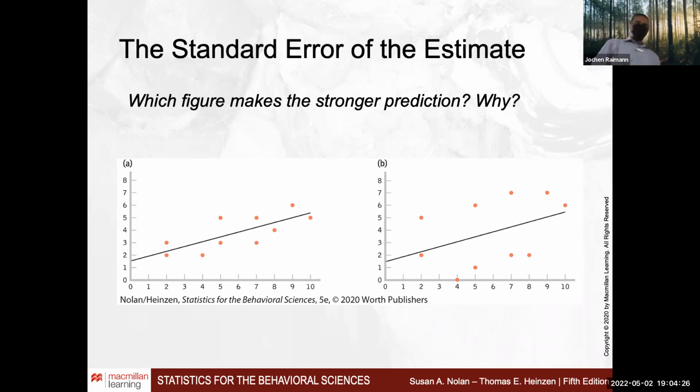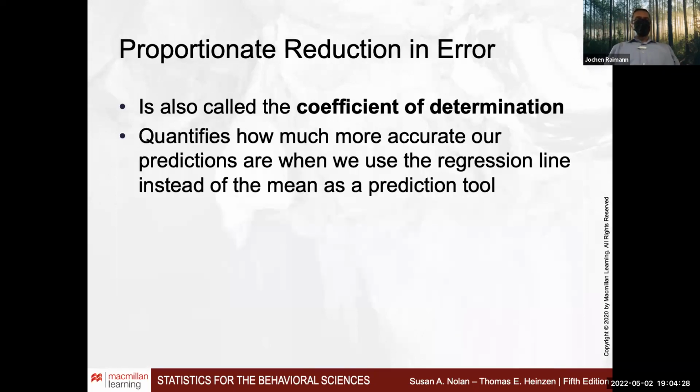And of course, this can be quantified, and this quantification is done with the so-called coefficient of determination, which you know as a term already from the ANOVA. If you remember, with the ANOVA we had the so-called R squared, which was our effect size. And this effect size was basically the variance between the groups divided by the variance within the groups, because it's only groups. Now it's essentially individual points.